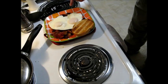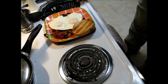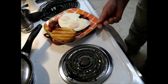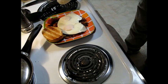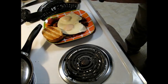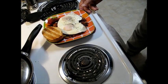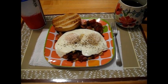Okay, I slid the eggs out on top of here. That is some onion and pickle relish there. And a slice of toast, and it's going to the table for breakfast. Those eggs are cooked perfectly. I'm going to salt and pepper them here. I'll pour me a cup of coffee and it's going to be breakfast. There it is on the table.